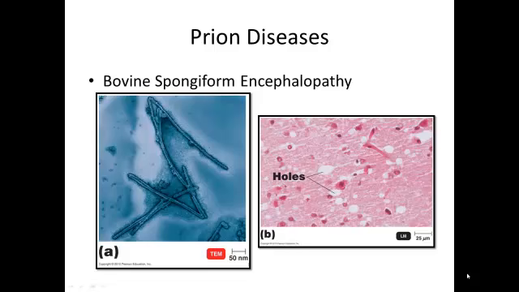Now, as the brain is damaged, as it starts getting holes, as it dies, the symptoms that you start seeing, you start having problems with movement. In humans, you start having problems with cognition, memory problems, problems with speaking. Makes sense. As your brain's falling apart inside of you, you start generating almost Alzheimer's-like symptoms and eventually progressing to death. Let's talk about where we think the prions came from in mad cow disease. There is a slow progressing neurological disease in sheep called scrapie.